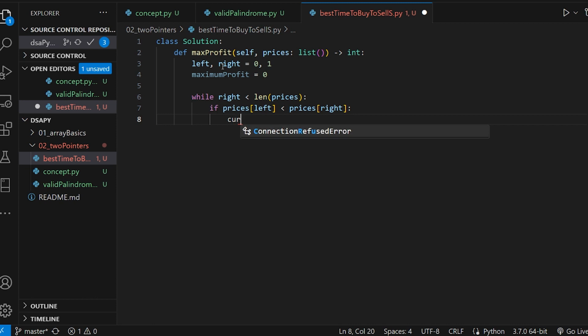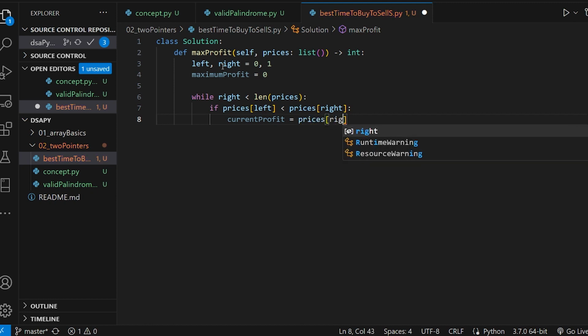In such a scenario, I'll make a new variable which is, let's say, current profit, and I'm going to say prices of the right minus the prices of the left. So this is going to be our current profit. Okay, now try to understand this.